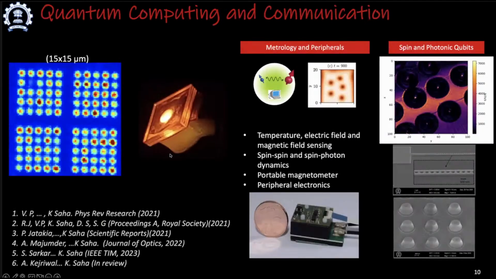Just to touch upon, because this is a large audience, and you have probably been hearing a lot about different kinds of quantum systems. We work with NV centers, which are extremely good single photon sources as well. I'll tell you the details of the NV centers, but there are other kinds of defects, like silicon vacancies and germanium vacancies, which work as very nice single photon sources.